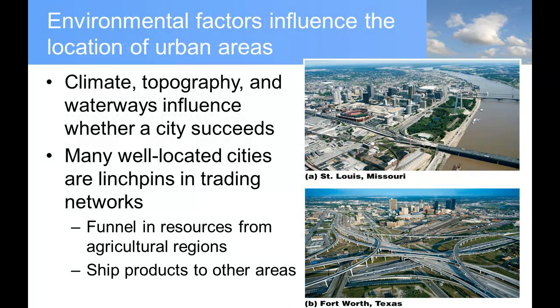There are a number of factors that influence urbanization. As with many cities and real estate, the maxim is always location, location, location. Climate, topography, and waterways have been big influences in whether a city succeeds. Waters have often been a useful way to do transportation. So many well-located cities have become linchpins in trading networks as they move resources from one region to another, particularly funneling agricultural resources towards the cities where they can be made into consumer products and then utilized by the residents.